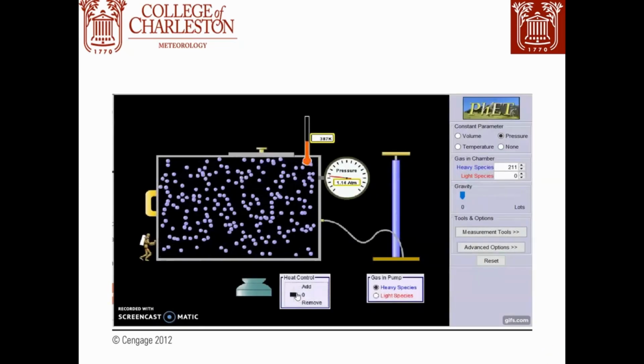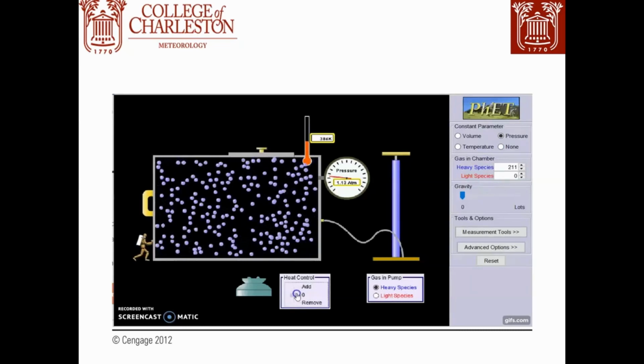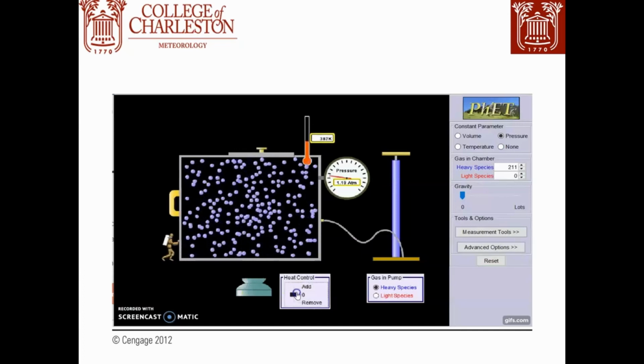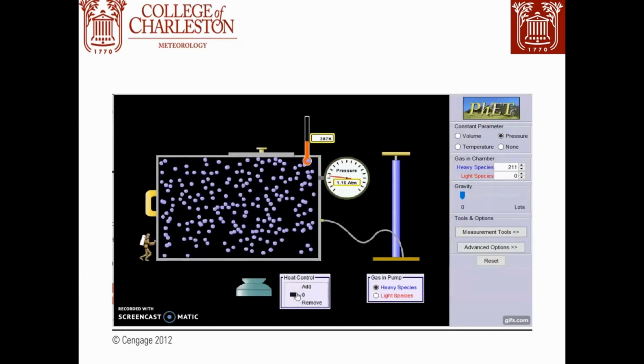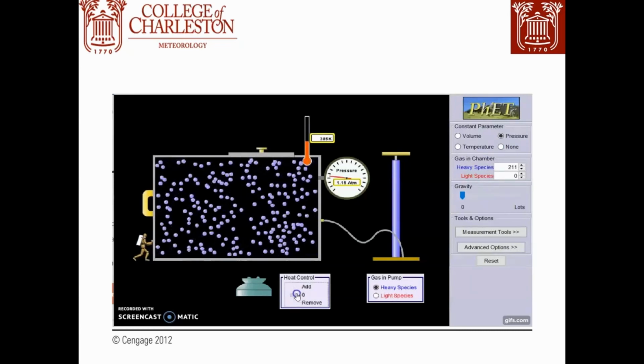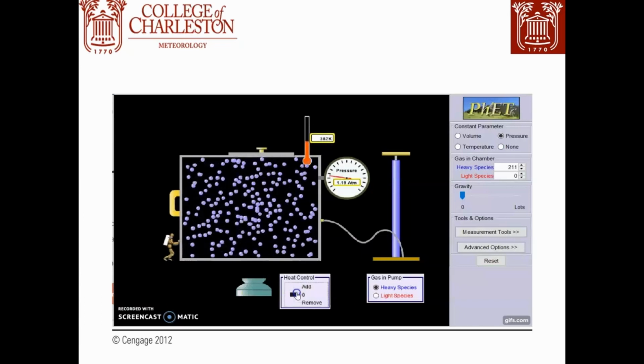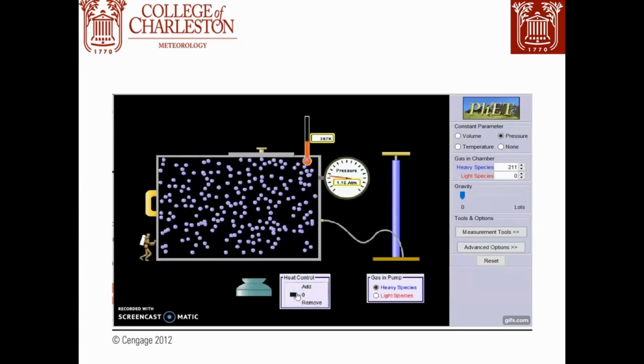Now, often in the atmosphere, the situation is not one in which the heat that flows into a gas occurs when the volume of the atmosphere is constant. That hardly ever happens. However, what we do observe in practice is that when heat is added to any gas in the atmosphere, the pressure exerted by the gas tends to remain about the same. And that's because when heat is added to a gas in the atmosphere, the gas will either expand or contract, as you see here in this animation. Notice when heat is added, the gas expands and the container gets larger. And notice that when heat is taken away, the gas basically contracts. That's what naturally happens in the atmosphere.